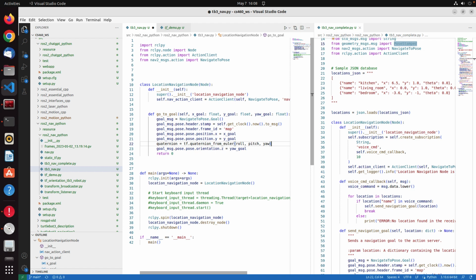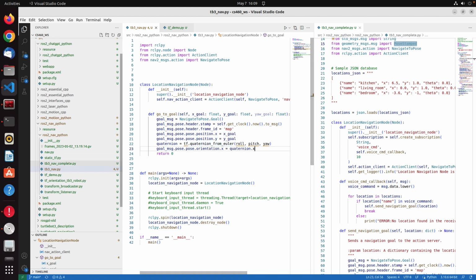I will not assign this to Z or anything else. So all orientation will be equal to this quaternion. I don't know whether this assignment will be possible, otherwise we need to make quaternion.x. This is safer, by the way. Orientation.x will be equal to quaternion.x.